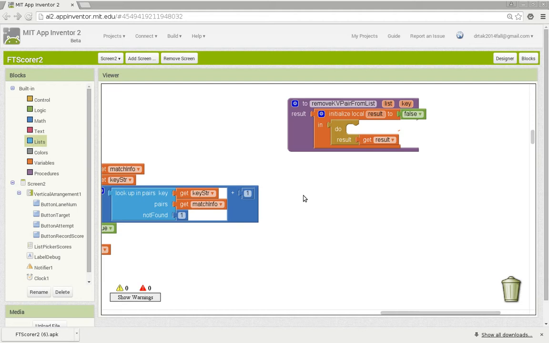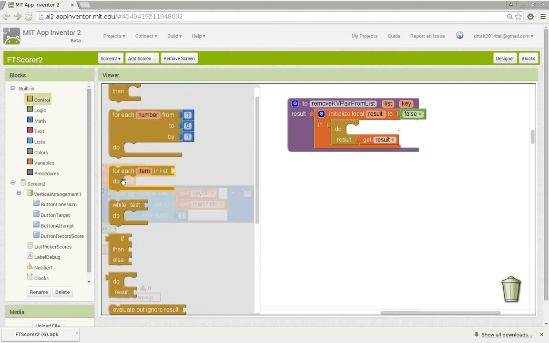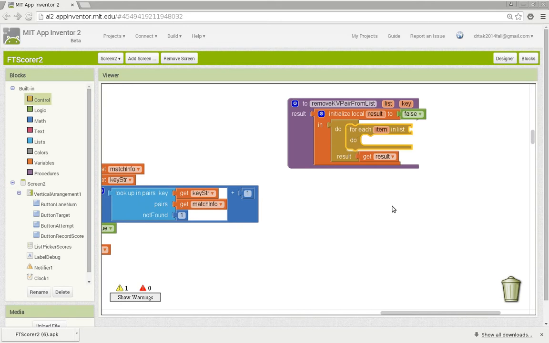Or I will locate it first in a loop, and then after I get out of the loop, I'll go ahead and delete it. Okay, so there are several ways to do this. Depends on which way makes more sense to you. So what I'll do is I'm going to use a for each item in list kind of loop here. And that list is just going to be the list as a parameter to me. So what I'm going to do in this loop is to look for the item, compare the key of each item in the list with the key that I'm searching for.